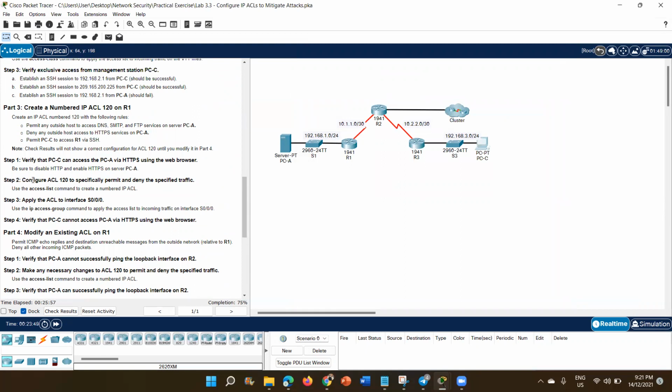For step 2, configure ACL 120 to specifically permit and deny the specific traffic. Use the access-list command to create a numbered IP ACL.